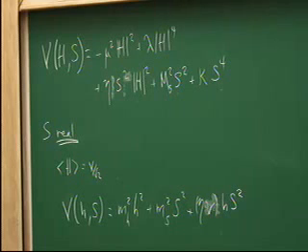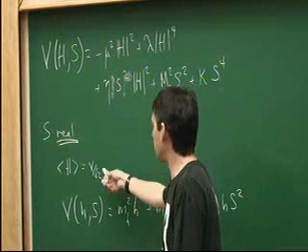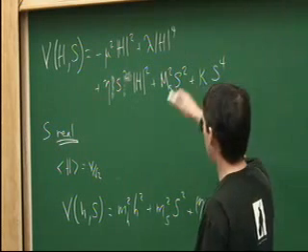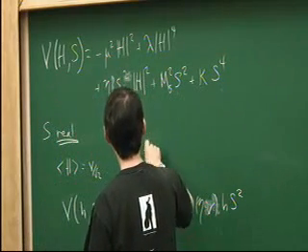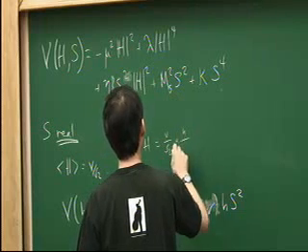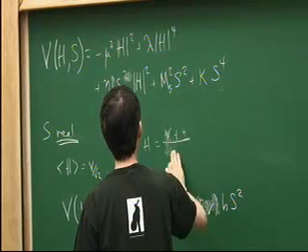Okay? So now what happens in this model? Well, we know that for this model to make sense, H must get a VEV, which is v over root 2. Since S is a singlet, it wouldn't break electroweak symmetry. So we still need that Higgs VEV, just as before. So you can substitute H is (v plus little h) over root 2 into this potential, and I leave it as a little exercise.